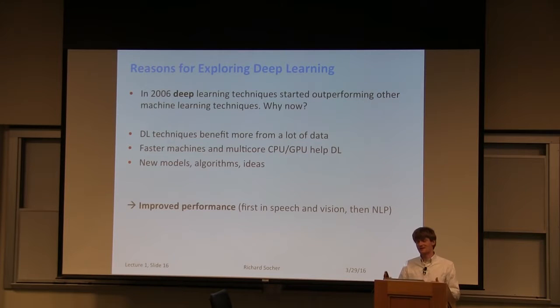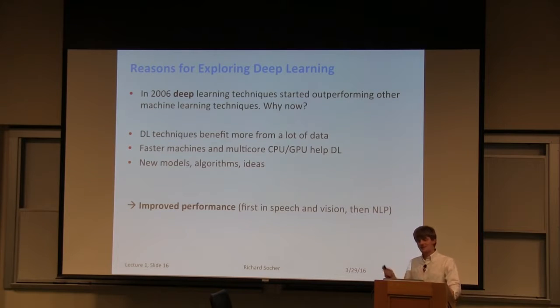Then we have a lot of faster machines, especially multi-core architectures. We'll notice later in the class that a lot of things boil down to very large matrix multiplications, just W times X. It turns out those are very easily parallelizable, so if you have multiple cores, you'll be able to make use of those. Some GPUs now have 4,000 cores, and with deep learning techniques, you can very efficiently use those 4,000 cores and parallelize very nicely.